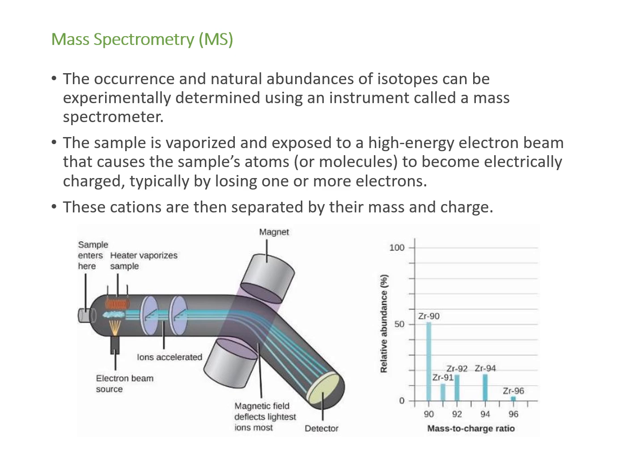And in that charge, they're going to become more active. Typically this happens because they're losing one or more electrons. And so the cations can then be separated based on their mass and their charge, and that's how you figure out what is actually in that sample when you're looking for those particular ions or isotopes.